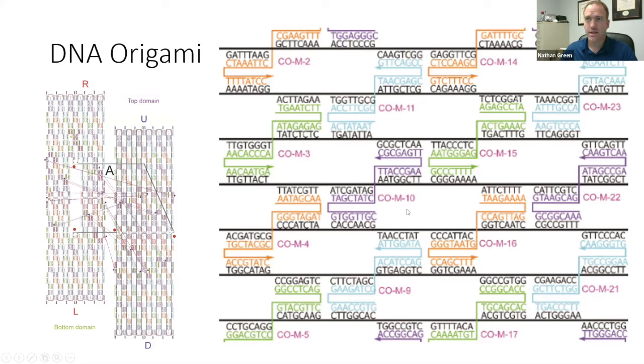So the way that you would make one of these, this particular substrate that I'm showing you has one scaffold. It has like 7,000 plus bases in the scaffold, and it's one big circle, 7,000 bases, ATCG, blah, blah, blah. You mix in that, and then 250 unique staple strands, so these colors, and they're different. This green strand is not the same as that green strand, and so on. You mix all of that soup into a tube with buffer and other things. You heat the tube up and you slowly cool it down, what we call annealing. And the staple strands find their scaffold equivalent and it builds itself. So all you do is mix those in, heat them up, cool them down, and then you have a bucket full of these little plus shapes with equal signs in the middle.